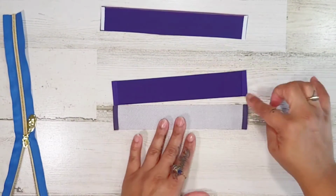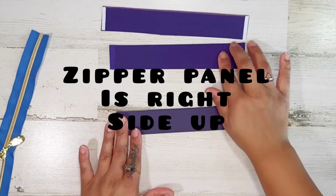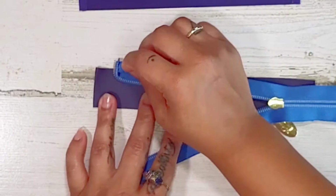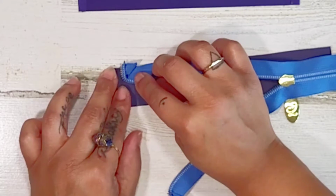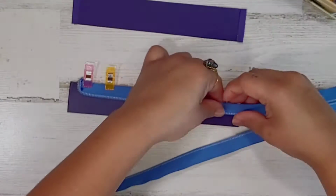Repeat that process to all of your pieces. Now grab one of your exterior or your contrast piece. And you're going to place the zipper right side facing down. And you're going to get it attached about 1/4 inch in. Line up the raw edge of the zipper and that panel. We're going to clip it together.